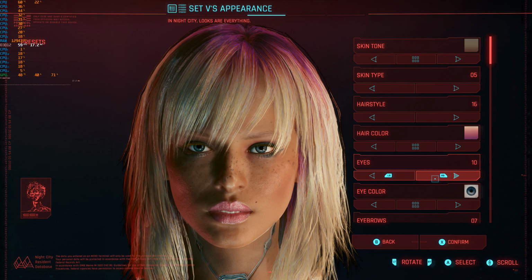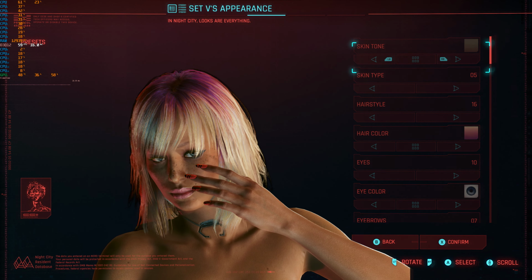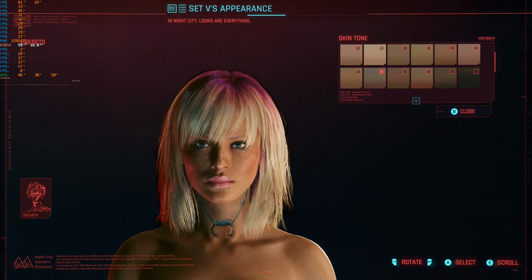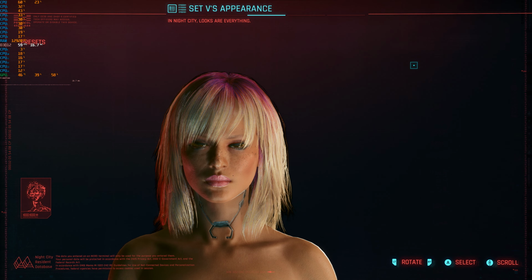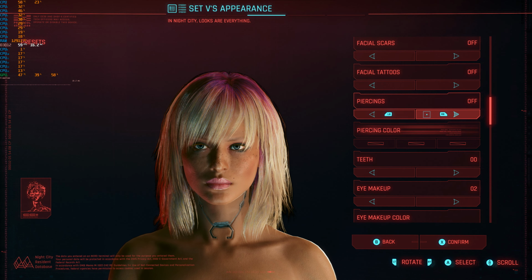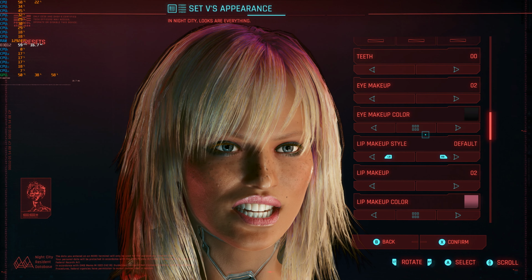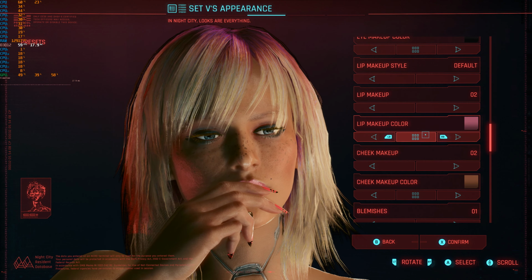So we go back again. You've got to make sure your skin tone, I'm not sure if it will show you what it is here. It's one of these ones here at the bottom. It's kind of not quite like a tan colour basically. You've got to make sure that's the right tone for the cheek makeup, otherwise it will not look right.